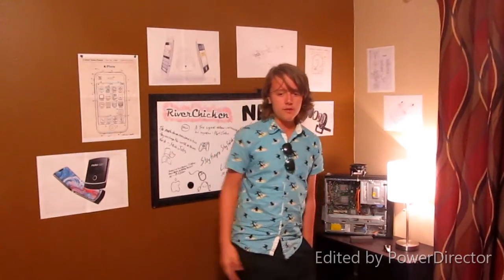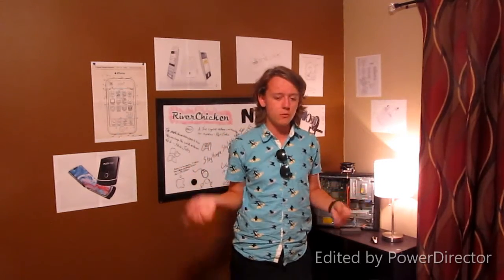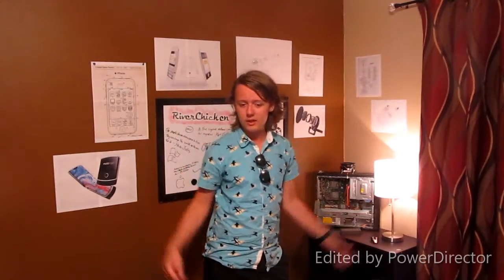OnePlus has revealed their official photos for their upcoming phone, the OnePlus 7T. The photos showcase a circular rear camera bump as well as a matte finish, the same as the OnePlus 7 Pro as well as many of the OnePlus 6s. With a smooth matte finish surface with a brilliant metallic radiance.